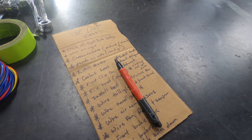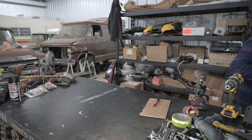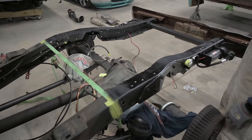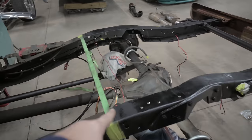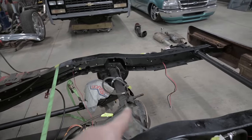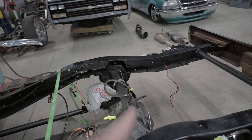Let's look at these cross members. All right. How about that? Yeah. My gosh. We cut it all out. So no more cross members. Nope. Start it over. So this is where the shock cross member is about to go. And this is where the panhard cross member is gonna go.